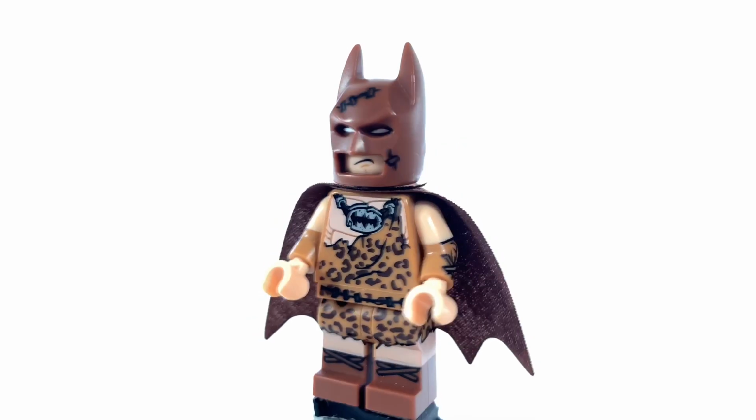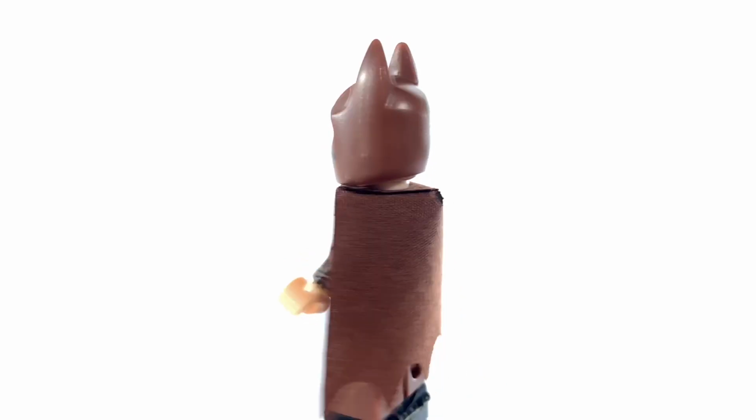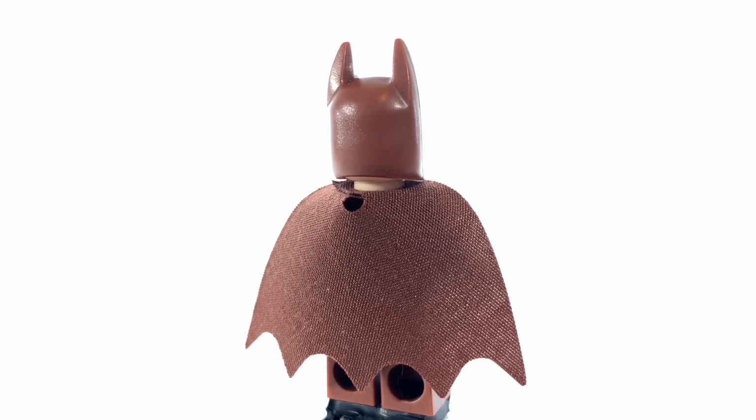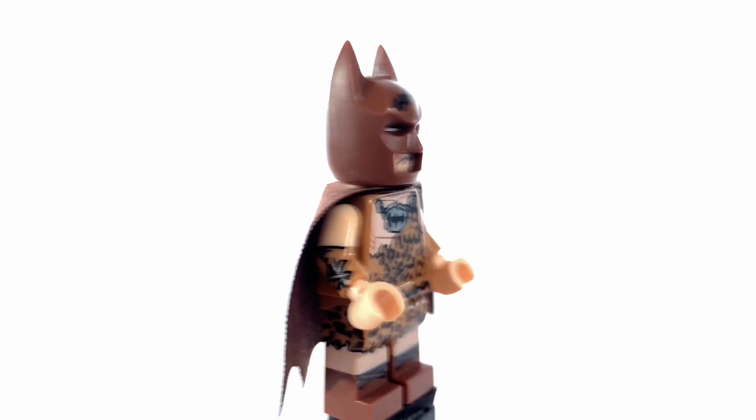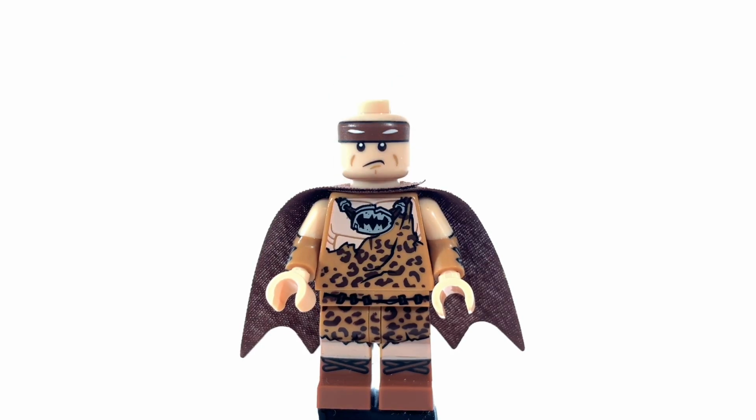This is the Clan of the Cave Batman, and like the last one, he features dual molded arms and legs with printing on the sides. This is a pretty cool and unique Batman that I really didn't expect them to make because he had a pretty limited comic book run. He also has printing on the cowl as well. Just like the other Batmans in the CMF, one expression again.